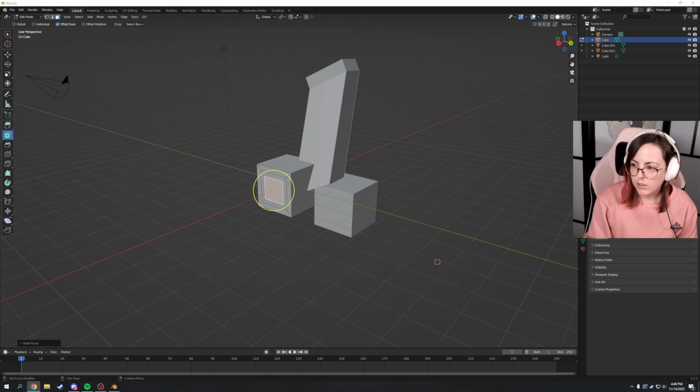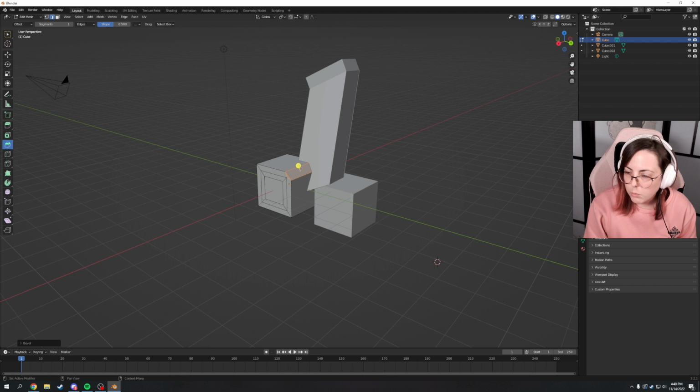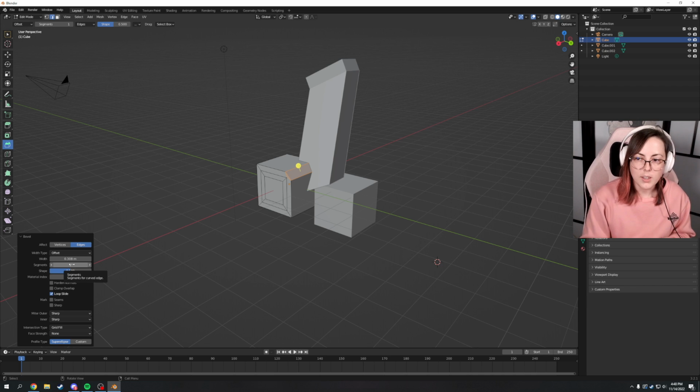First, let's select an edge. Then with bevel tool active, drag the yellow button to bevel. Then down in the operator panel. Okay, so we can do bevel. Nope. Bevel. Select an edge. In the operator panel, you can adjust the width, number of segments, or shape. Where is the operator panel? This one? Oh, okay. Edit mode makes it actually way easier. Yeah, I'll just fool around. I didn't know how to find out.